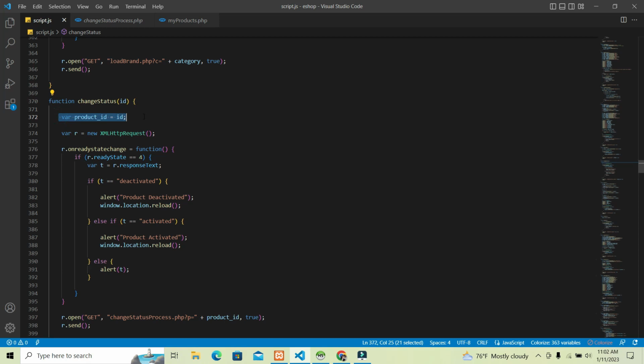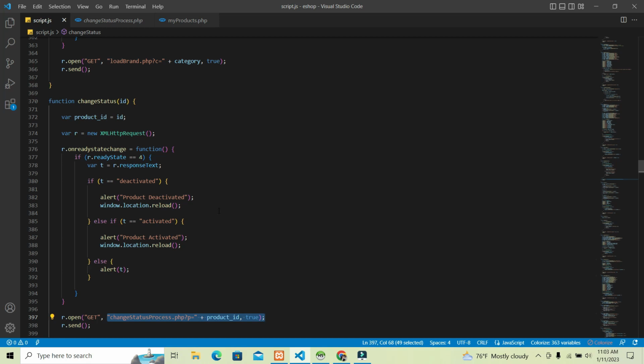First, I create a variable productID and assign the input ID value to it. Then I create a new XMLHttpRequest and send the request to the change status process, binding this product ID to the URL by using the GET method.